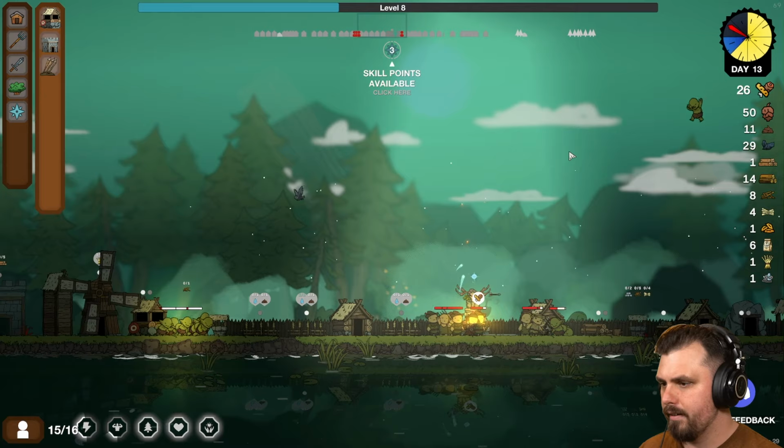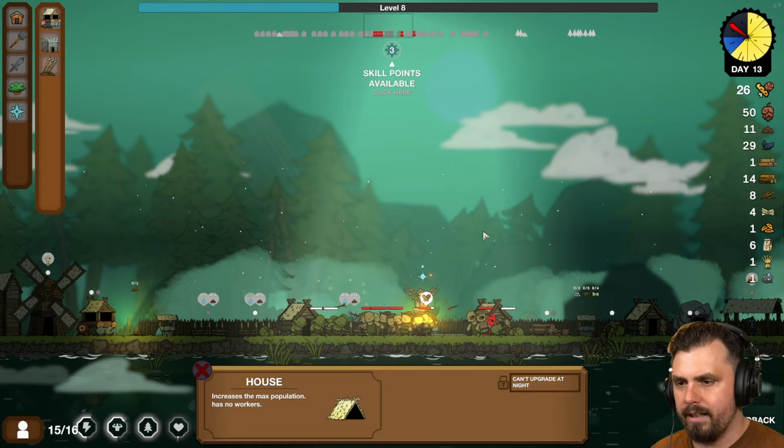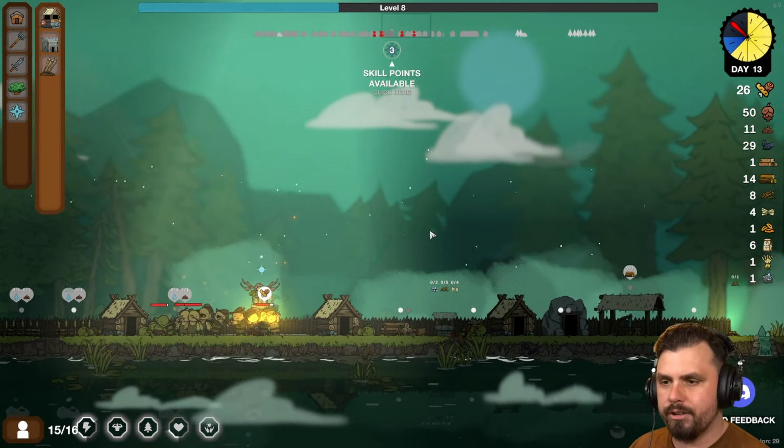Get this guy out of the way. Yeah, they have no health because of the thunder, and our guys are really good. Just dropping a heal real quick to heal them up. We just got them, no problem. Easy peasy lemon squeezy. Not a problem whatsoever.